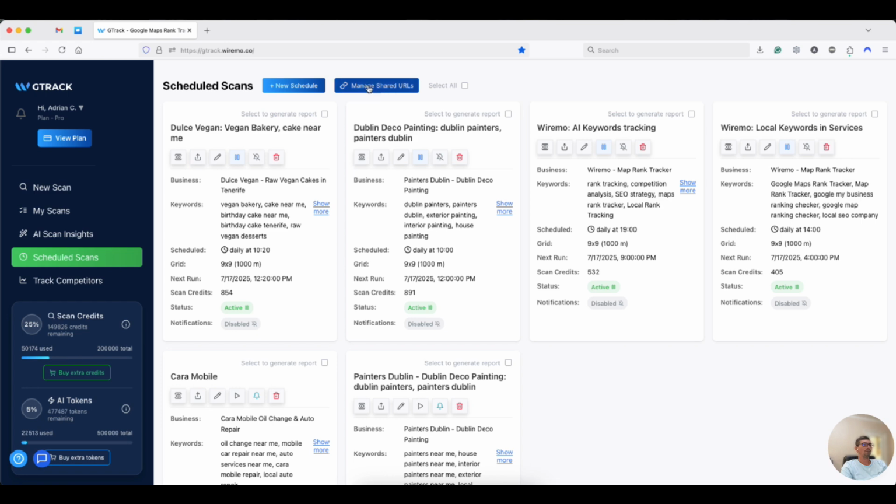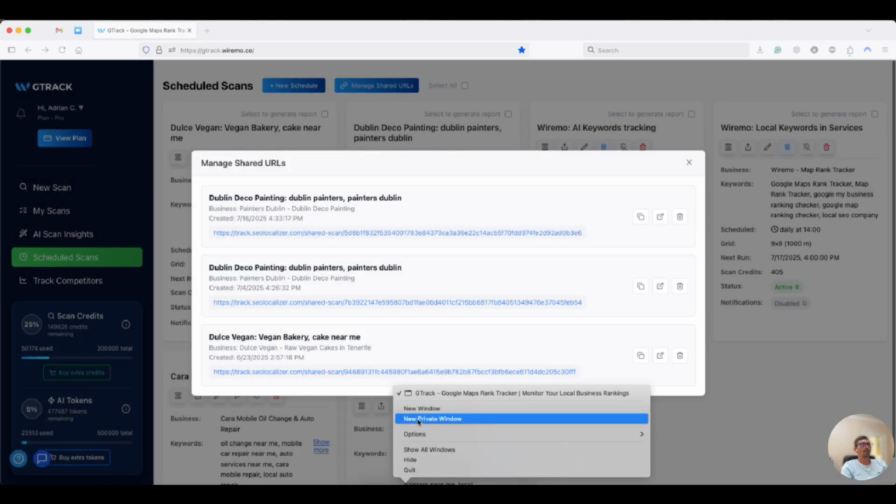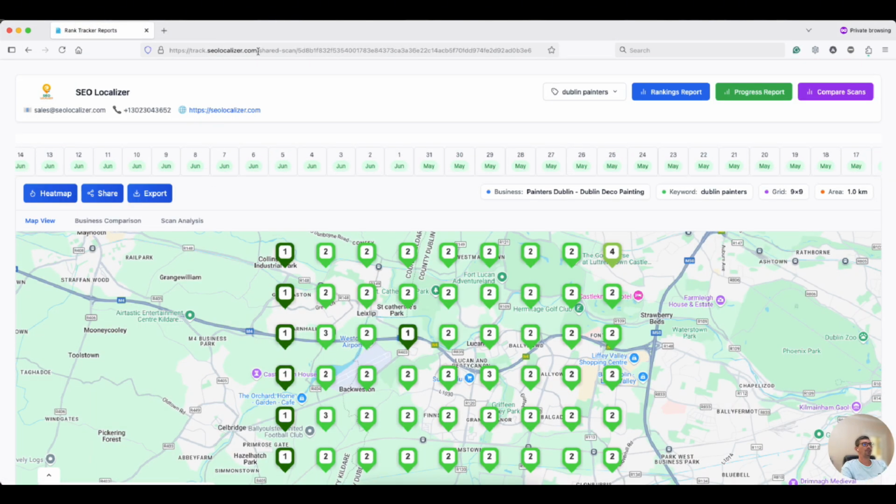You can generate a shareable link that will be managed from here, and you can manage all your links and copy the link, share it to your customer. As you remember, my link is white label with the branding. This is why you see a different link, different branding, and so on.